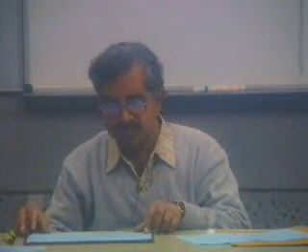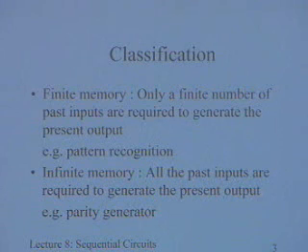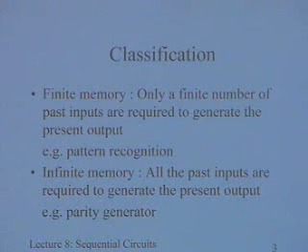Here, just to differentiate how much of history needs to be stored, we have two things. The memory is being used only in the context of inputs, not in terms of the memory of the system, because later on we will see that all finite state machines only require a finite amount of memory. But suppose the present output depends only on a fixed number of past inputs. We only have to consider the previous two inputs or previous three inputs. When we say 2, 3, 4, we are talking of the discretization performed with the clock. We are talking of the input samples taken with the previous clock, the previous to previous, and so on, the preceding clocks.